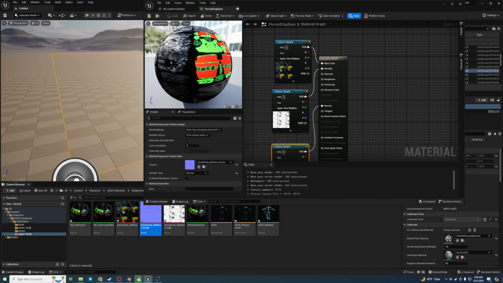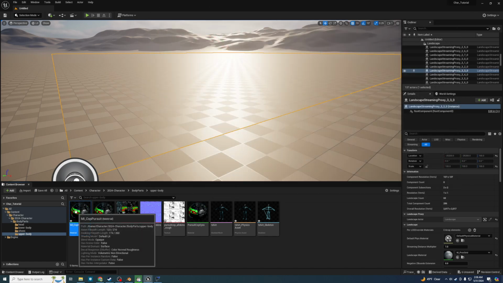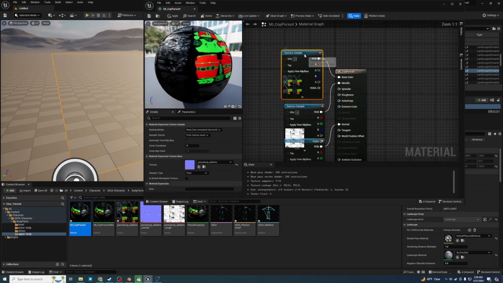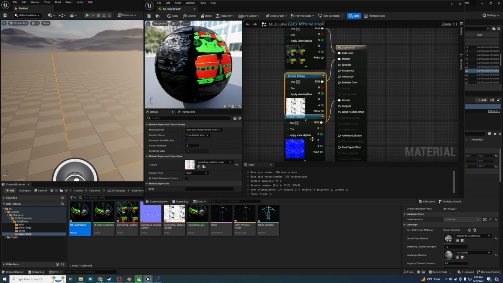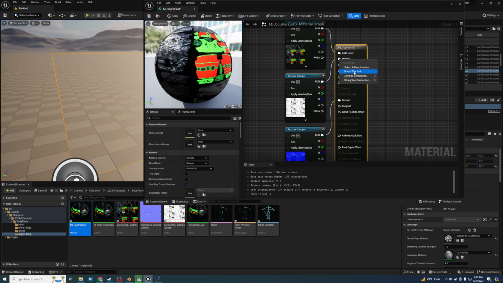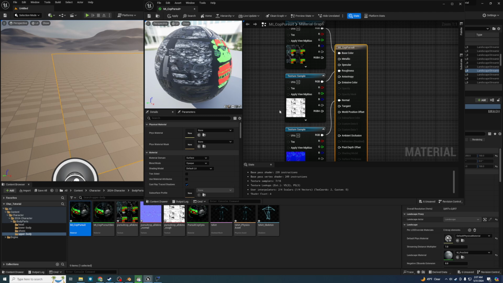And we'll do one last thing here. I'm going to just close the windows and reopen them though. We need to change something. You might notice that this texture is linking into the wrong location. This is linking into metallic when it should be in roughness. To fix that, we'll just right click, break this link, then go to roughness and put it in there. And now it should be correct.